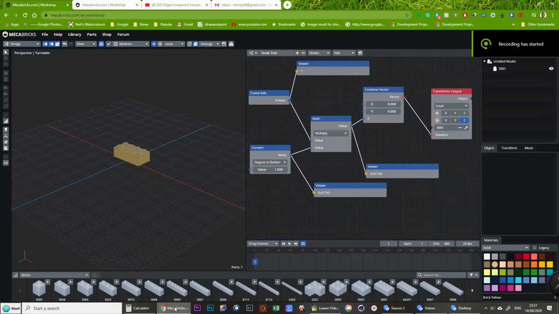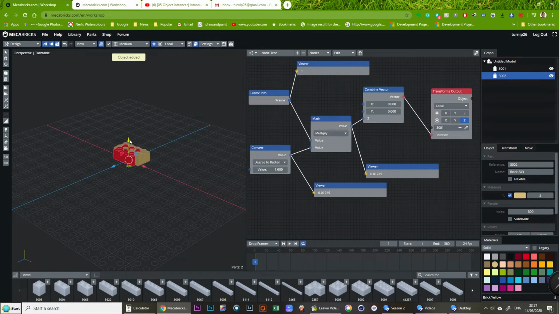Okay, so we've got a single brick rotating. So if we add another brick, then we press play on our animation, you'll see that our first brick, which we've set the animation for, happily rotates away, and our second brick does nothing.